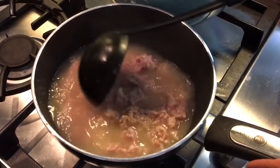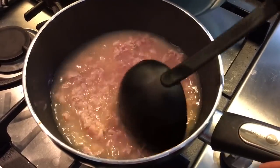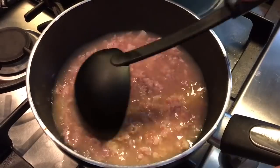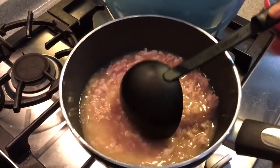Very simple. Now this is actually inspired by this very famous Bak Chor Mee store that sells only the soup version of this at Block 85 Fengshan Market. We love the noodles over there, so we are doing this ourselves. After this is done, just pour them back into the soup and repeat with the rest of the minced meat.